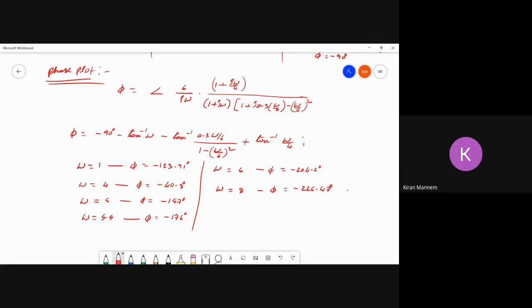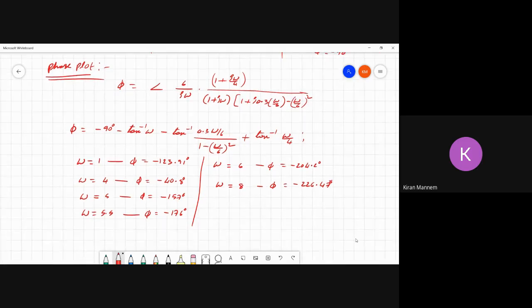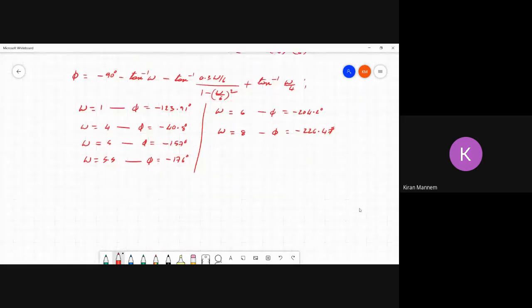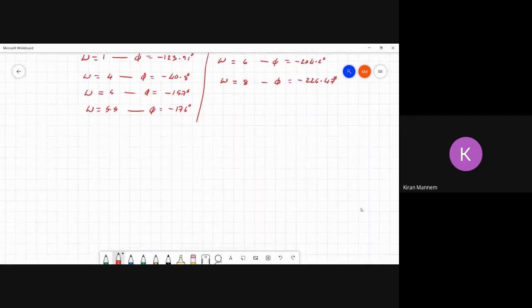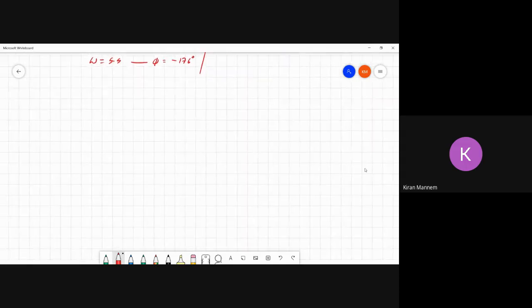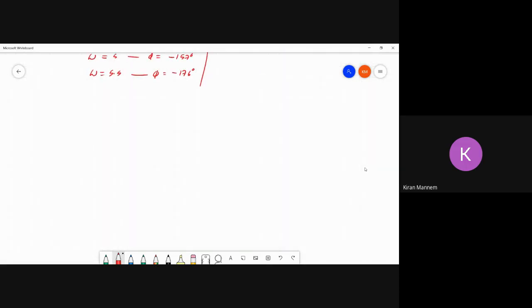So let us define a few terms used in our Bode plot. That is gain crossover frequency, phase crossover frequency, gain margin, and phase margin. So generally there are these four terms. One is gain crossover frequency, second one is phase crossover frequency, third one is gain margin, fourth one is phase margin. Right? So after defining all these terms, we draw the Bode plot for the given example number 1. So let us define the first one.